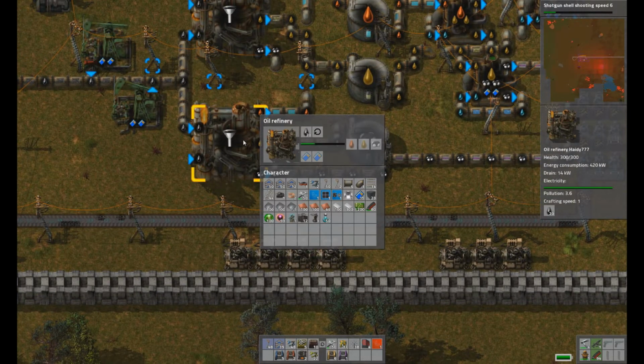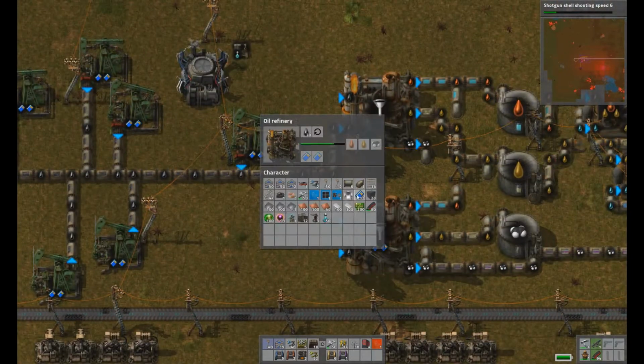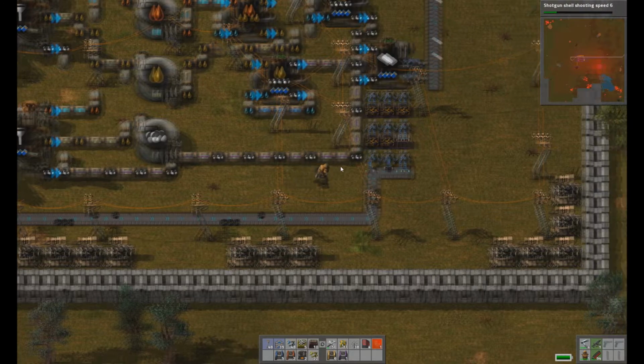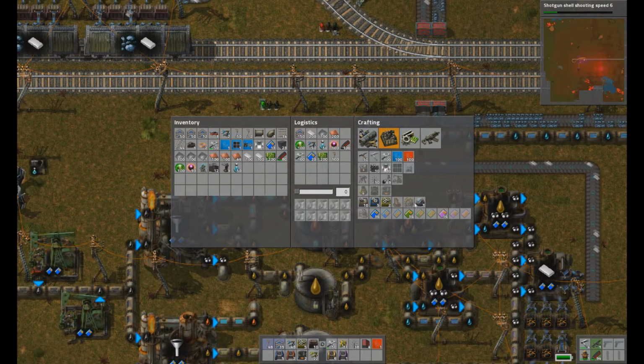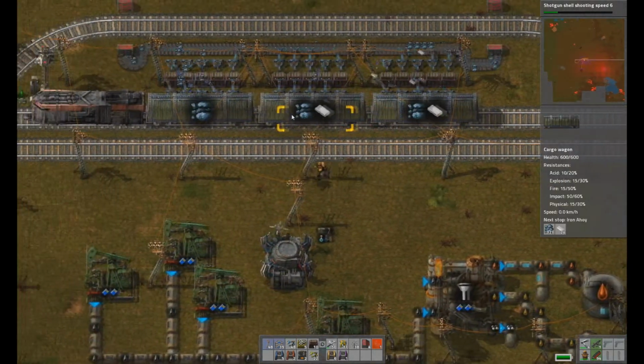So, both you guys are running. Let's get you some speed modules. That should help get more petroleum down the line. And also, I think I need another heavy to light. So, chemical, steel, of course. Of course I need steel. Why wouldn't I need steel?